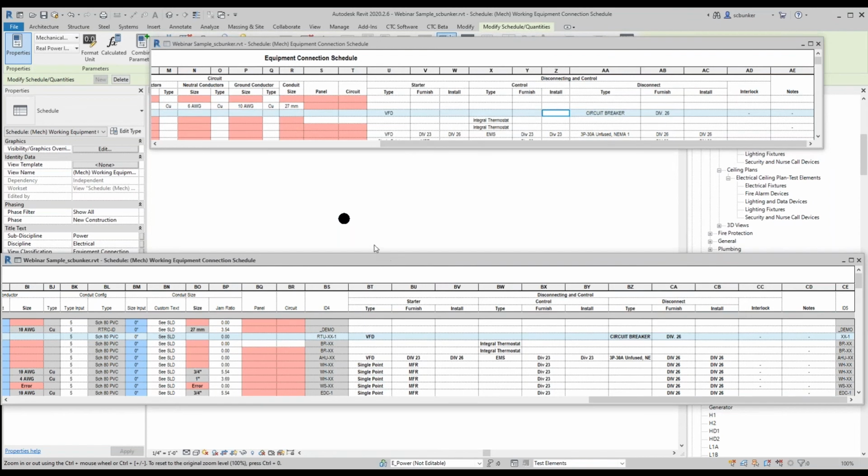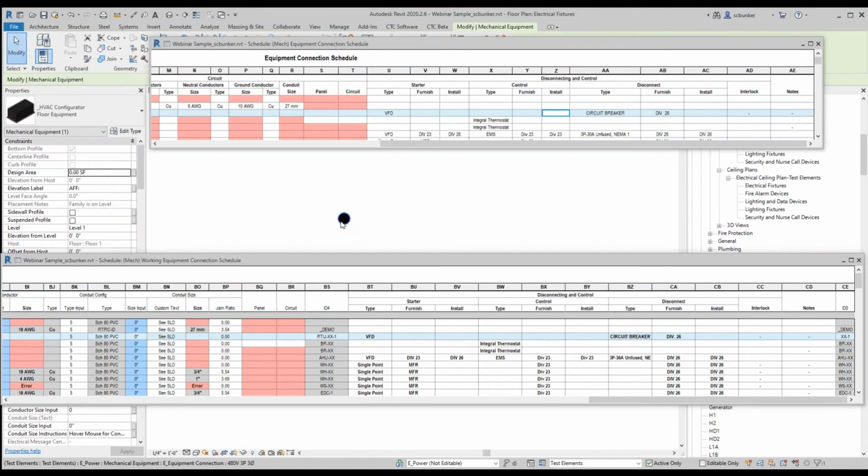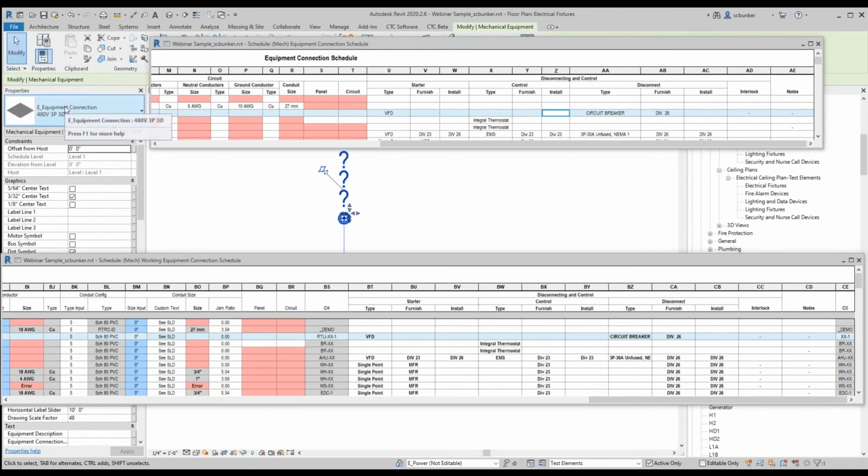These calculations are built into every powered mechanical equipment family. It is built into this family, which is mechanical equipment. It's also built into the direct power connection electrical fixture family.